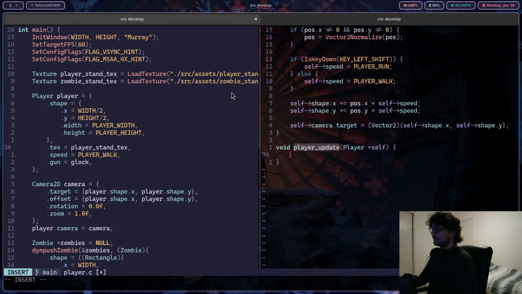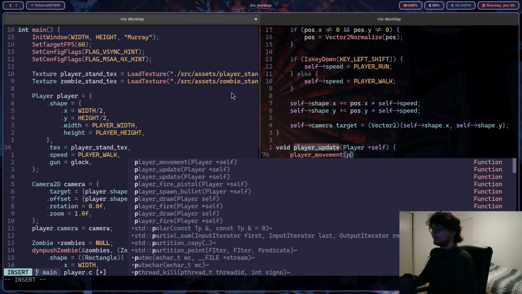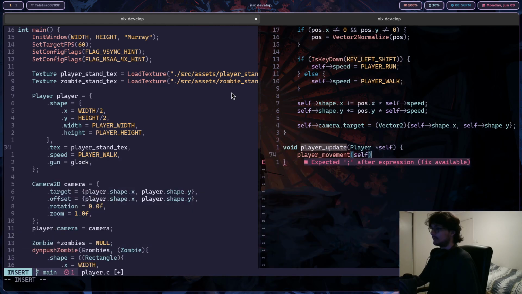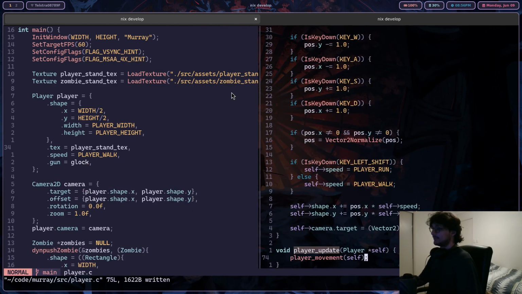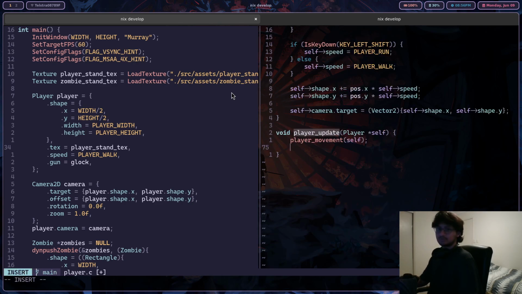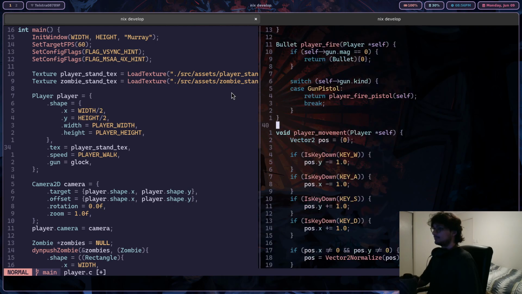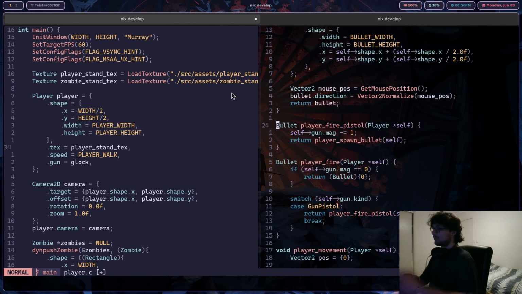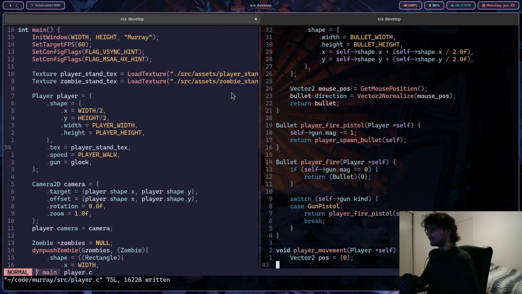And from here, we'll call player movement, pass in self. So that will do all the movement stuff. And then have another thing to actually shoot the bullet, right? To figure out when to shoot.